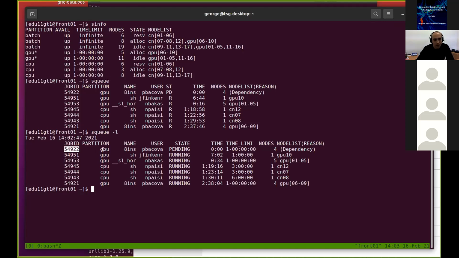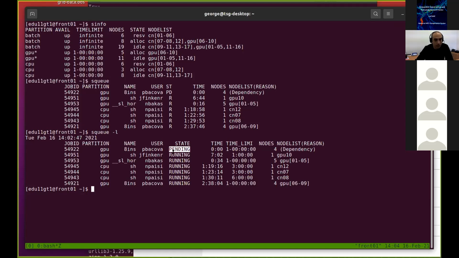This job is actually sent to the GPUs to be executed on the GPU nodes of the system. That's what it's saying. The name of the job doesn't really matter much. It's for you to be able to tell your jobs apart if you have multiple. This is what was submitted by this user. Its current state is pending. It's waiting. It's not actually running.